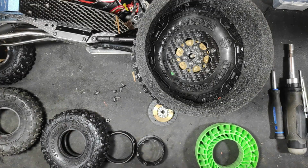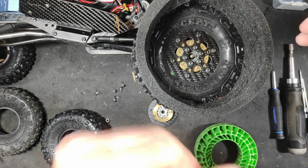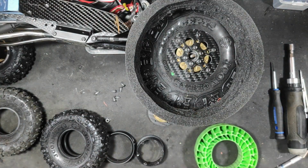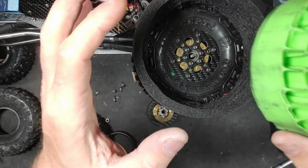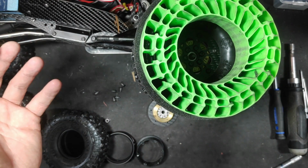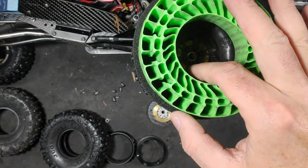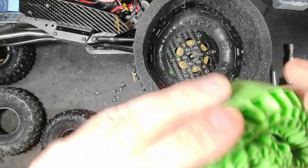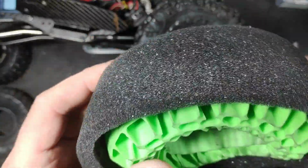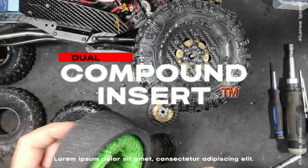So as you can see, we have our outer ring foam, which I just cut with a blade following along, turning it ever so slightly, just like this, all the way around, a few times on each side. And this essentially just fits in there like so, just giving it enough so that we're filling that up. So, that being said, when you do put her together, you have a dual compound insert. Not dual stage foam, dual compound insert.